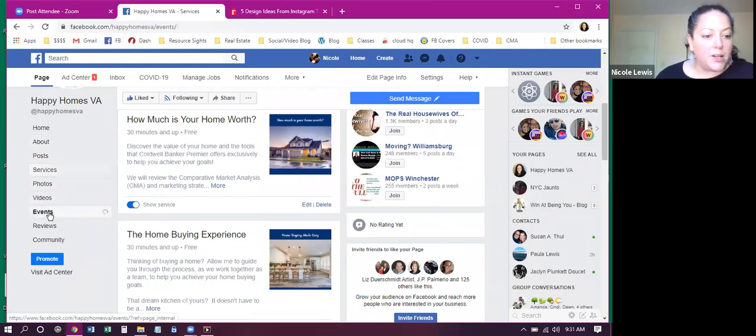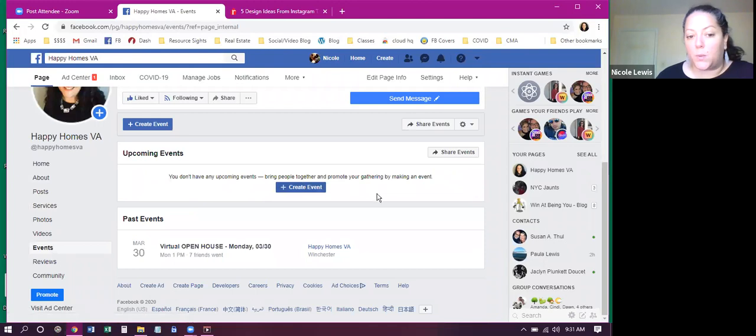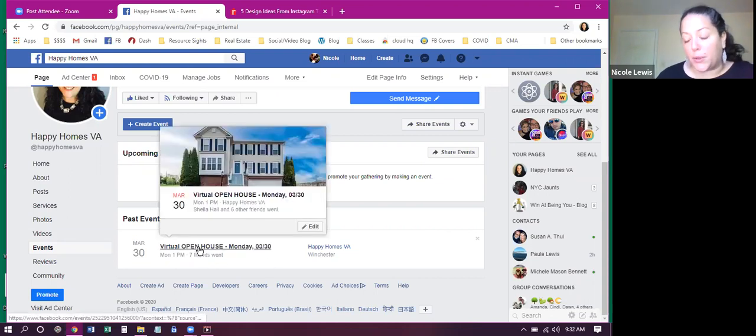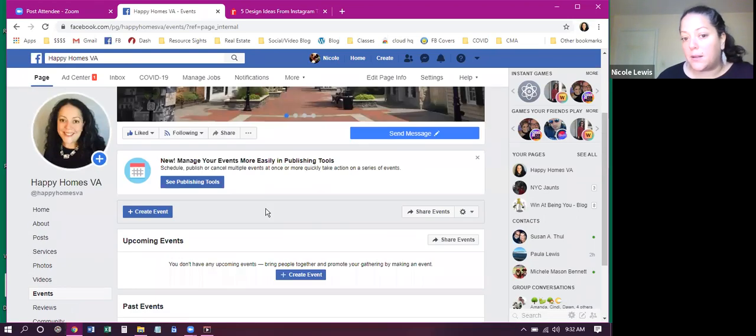Right, and then events here I think is also important, especially as we are doing virtual open houses and things like that. You can create an event and then you can boost it. So once you've put an event into the system, you can actually pay for and boost that event, much like you would any ad or other post. So people can see it publicly as a sponsored ad. And as a result of my boost, I got 39 RSVPs to my open house that day, which was really nice. And then I invited those people to like me.